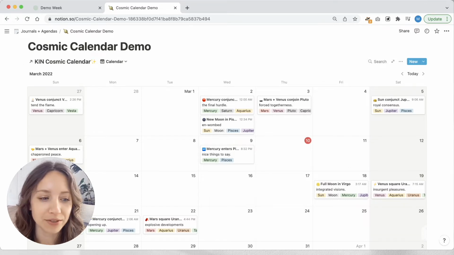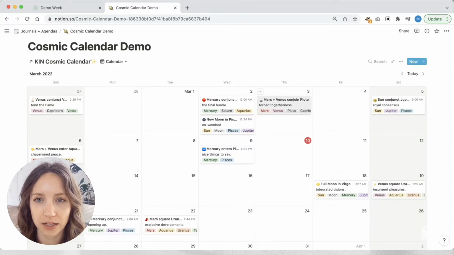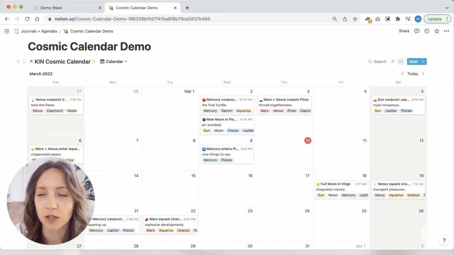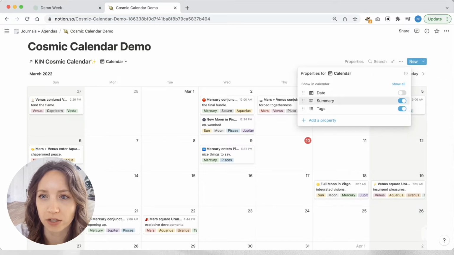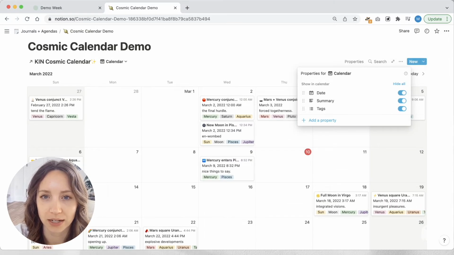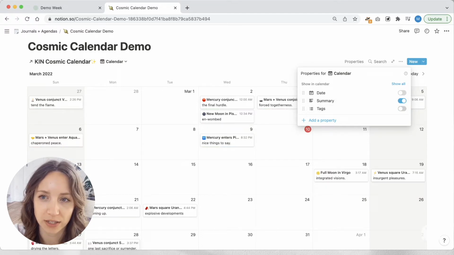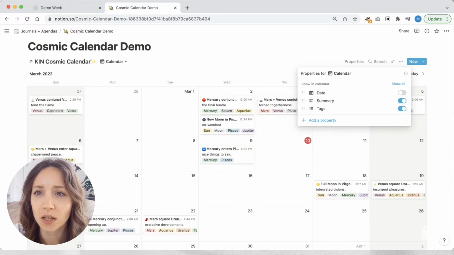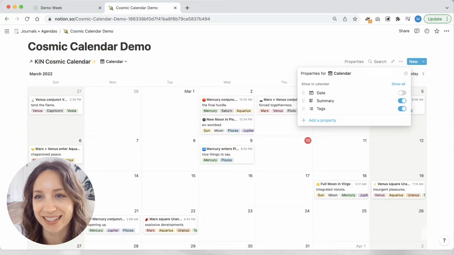Some other things that make this really nice are, of course, using the filters. So again, I like to see the title, I like to see the summary, and you can also look at the tags. You can, of course, adjust that to have different things showing. So if you want to see the exact date and time, maybe you don't care about the tags and you just want to see the summary, you can also choose the properties. No, I'm sorry, that was the properties.